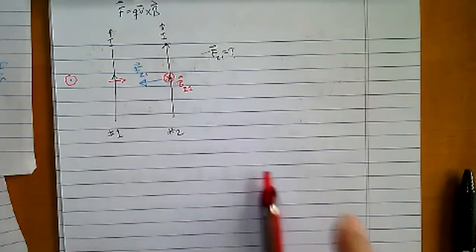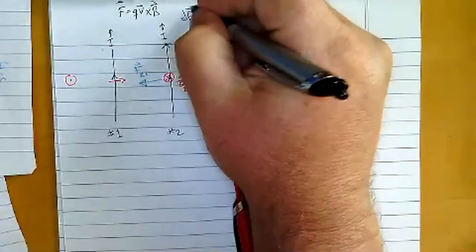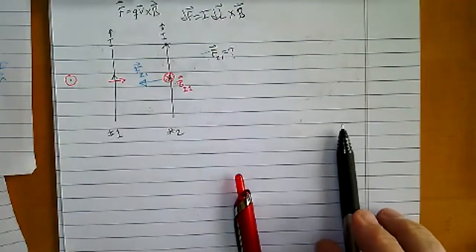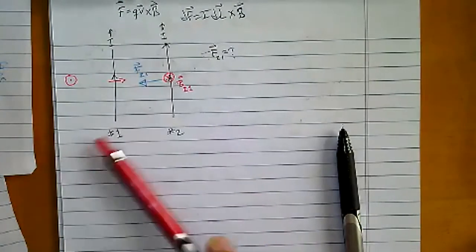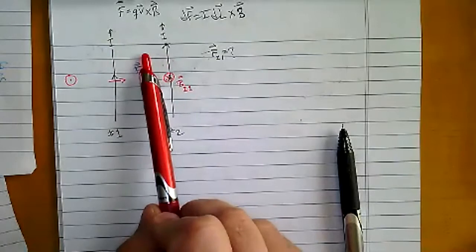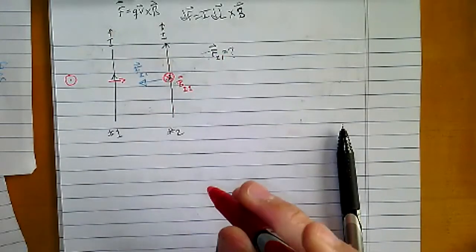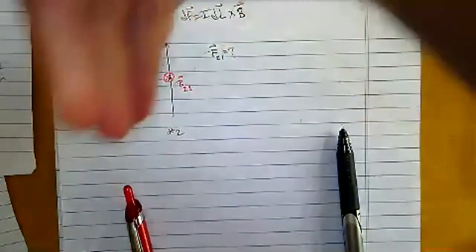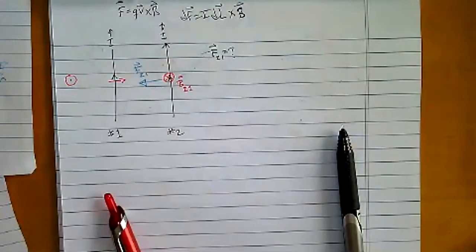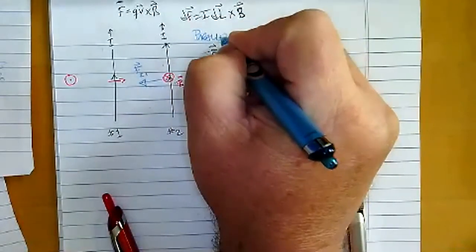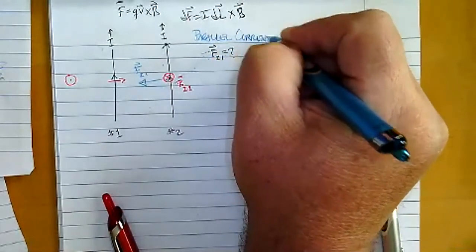Now, let's try with IDL cross B instead. So dF is equal to IDL cross B is another way we could have done it. Remember I is the direction of the current and DL has to be parallel to it. So you see DL cross B, again, you still get pointing to the left. So what this tells you for starters is that parallel currents are actually attractive. Wire 2 is being pulled towards wire 1 because wire 1 and wire 2 have parallel currents. If they had anti-parallel currents, then my QV would have been this way, and obviously my magnetic field would force me to curl my fingers that way, and that would cause a repulsive force. So we've learned that parallel currents attract.